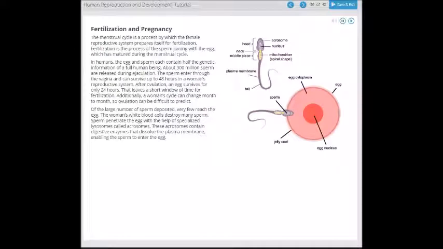Now, to be clear, millions of sperm are released during ejaculation, 300 million, roughly, to be exact. Now, this number can change tremendously depending on the age of the male, the health of the male, the diet of the male, the environment, how promiscuous they are. There are just so many things that affect the production of the sperm, but about 300 million. That's 300 million sperm are released, okay?